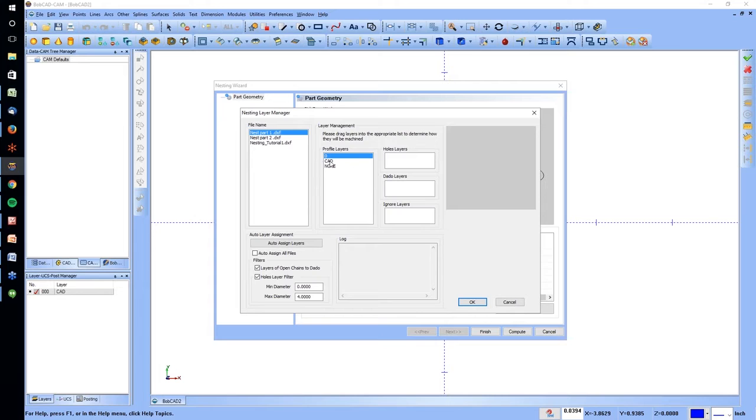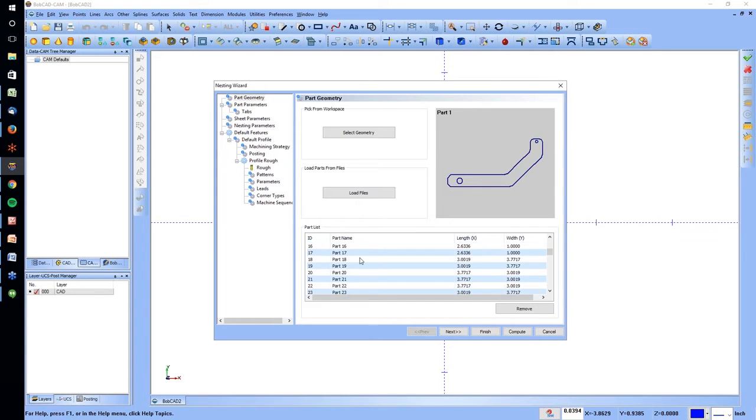So for the first time, you guys can actually bring in the layers and pick which layers you want. For the milling side, you could have the holes on a layer in the other program, say AutoCAD, and you can assign layers to holes, data, or just ignore. That's what's really neat about it, you can go in and customize. In this particular case, I got a few parts. I'm going to go ahead now and hit OK.